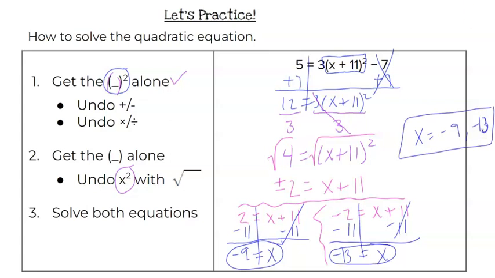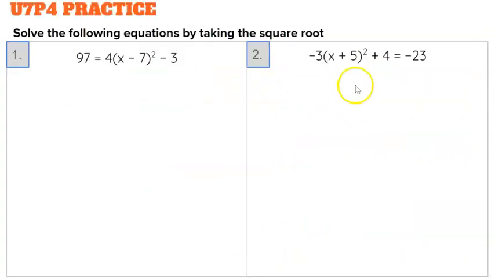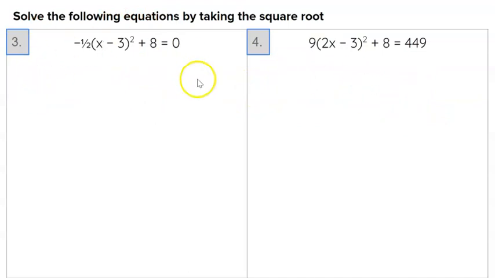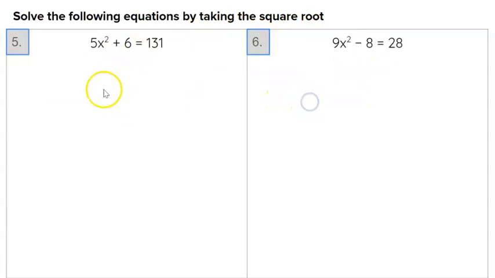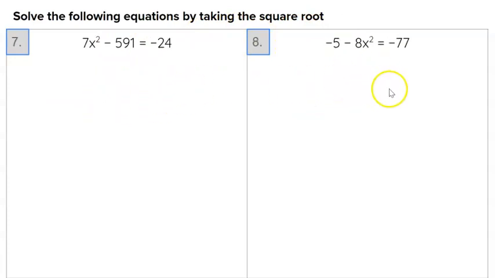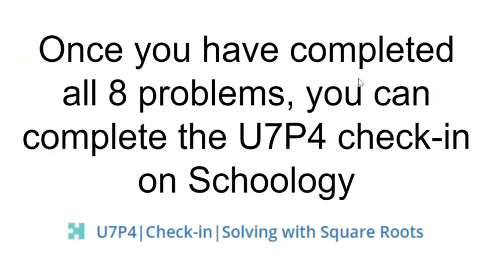All right, that is it for your notes portion of this. The rest is your practice. So you've got some practice problems here. 1, 2, 3, and 4 are those new type of equations that we just talked about in the notes. And then 5, 6, 7, and 8 go back to what we did in Unit 7, Part 3, in our last video. And then once you have completed all 8 of those problems, you can complete the check-in on Schoology. If you have any questions, please let me know.